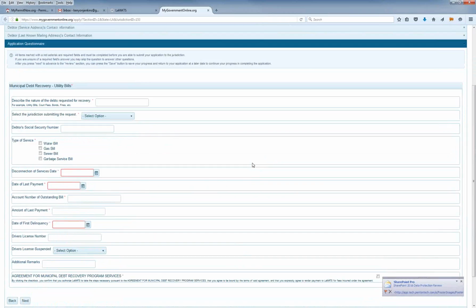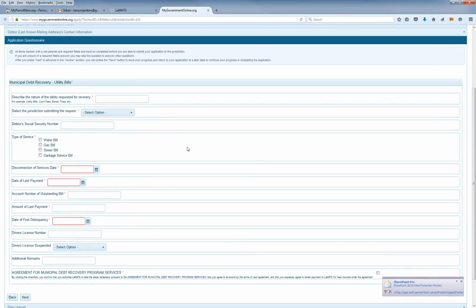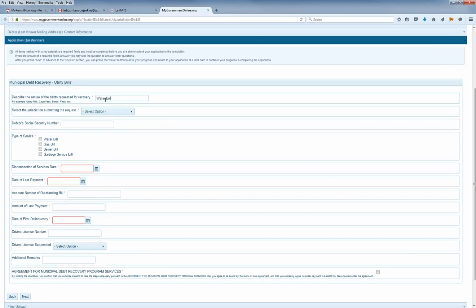All right? And these forms are extremely simple to fill out. The next thing is simply some questions about the debt itself. So describe the nature of the debts requested for recovery. And let's just say it's a water bill. Select the jurisdiction submitting the request.